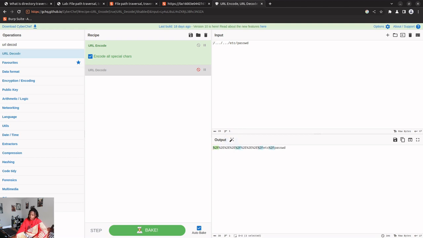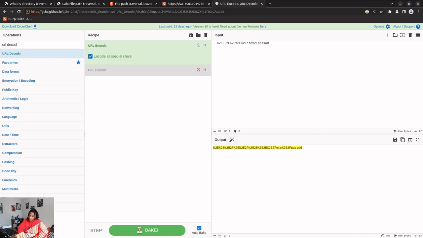So what if I just wanted to do %2F? I'm going to get rid of this one and this one, and I'm going to copy and paste this. Now remember, it's %2F. So I'm going to do 2F, percent sign gets rid of everything.